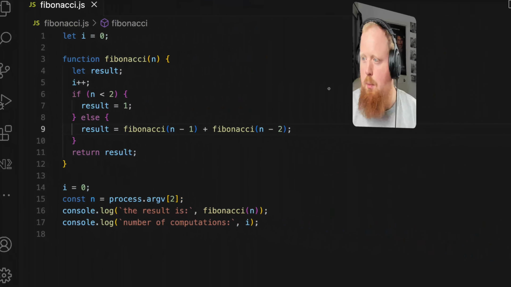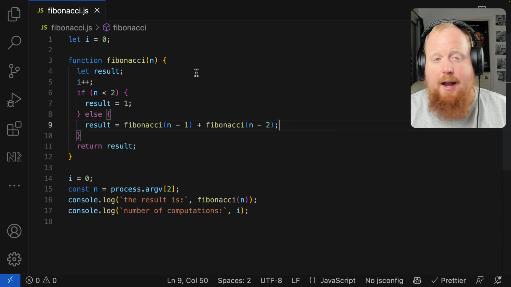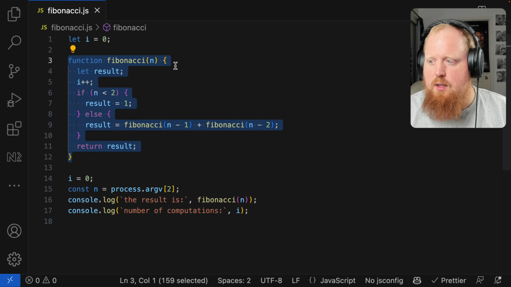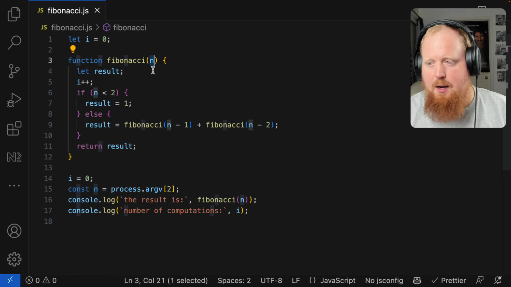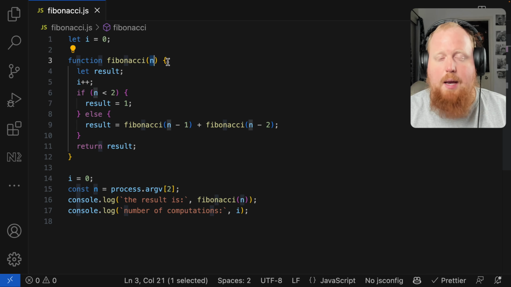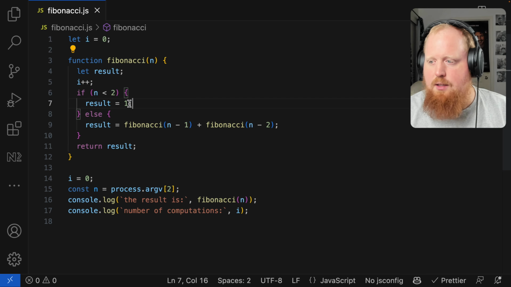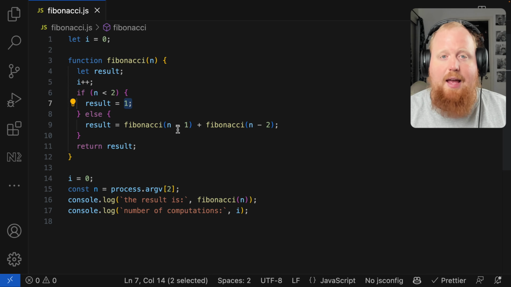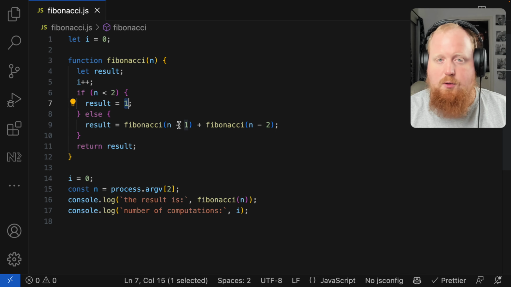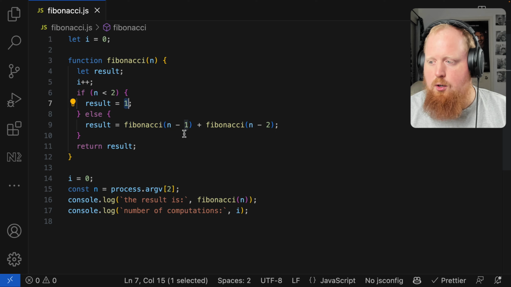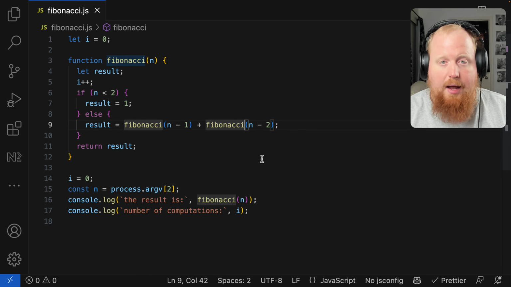If we take a look at some code for how we could represent this sequence, we can represent it via this function. In this function, we're taking in a parameter, and this number represents the targeted index of the Fibonacci sequence that we want to find. So for example, if we want to find the answer at index 0, the answer will be 1. If we want to find the answer at index 1, the answer is 1 as well. However, if we want to find the answer for a higher number, we'll recursively call the Fibonacci function for the prior two numbers, add them together, and that will give us our answer.